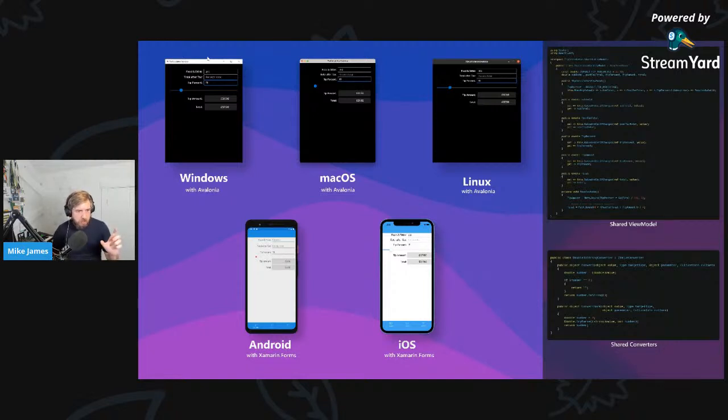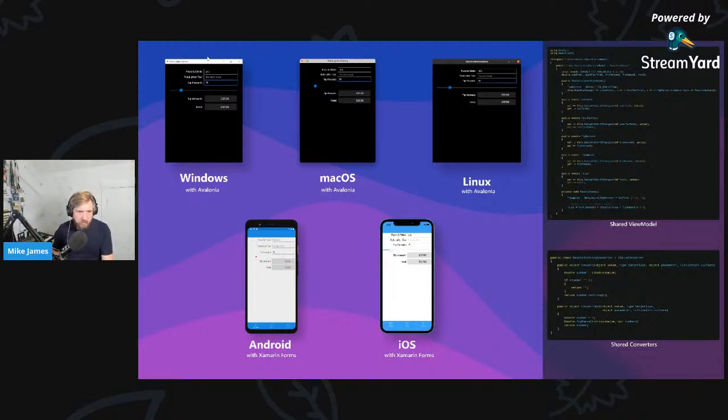which is the Xamarin tip calculator. It's a very American thing, isn't it? You have any service provided to you in America, and you have to top up their wage, and obviously we need apps to be able to calculate that. So on the bottom we have the Xamarin.Forms version of this application, and then on the top we have the Avalonia equivalent. And what I wanted to do was understand, well, how much code can I share? How easy would it be to actually leverage the view models and the converters and the business logic and all of the bits that I should be able to share. And yeah, this came out at the end of it.